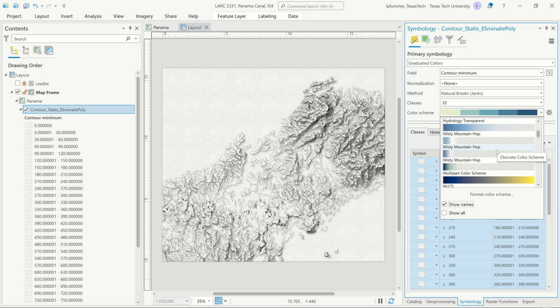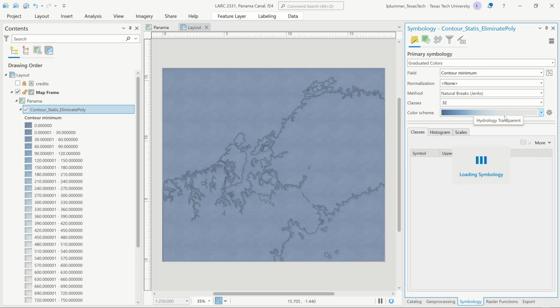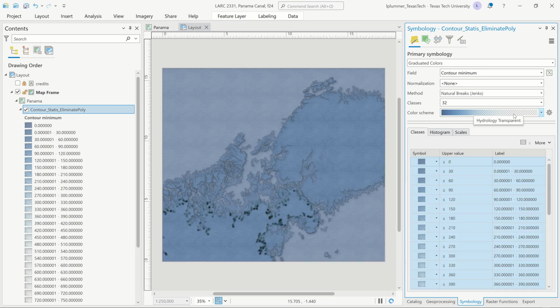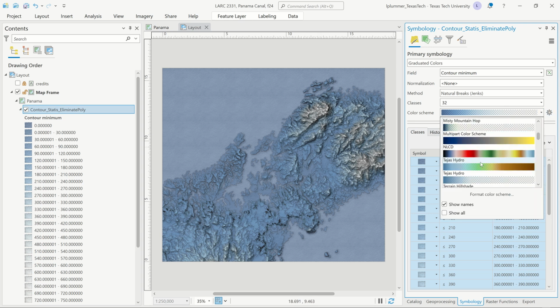Texas Hydro. Let me try this one. But what you can do is just play around, see that, and if it's getting darker on the way, it should get lighter on the way up. Okay. And this is also where you can create your color gradient and everything. But what I want you to do is just pick one. You can mess around with it by format color scheme. You could even create your color scheme now based on your hex values, okay?